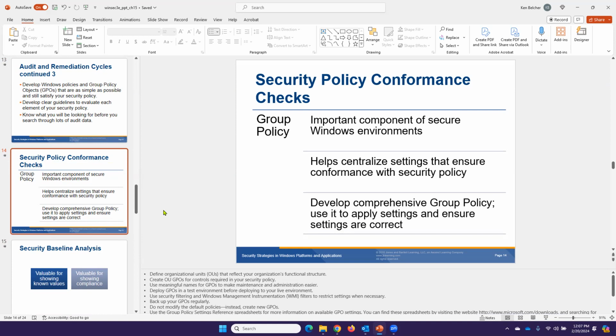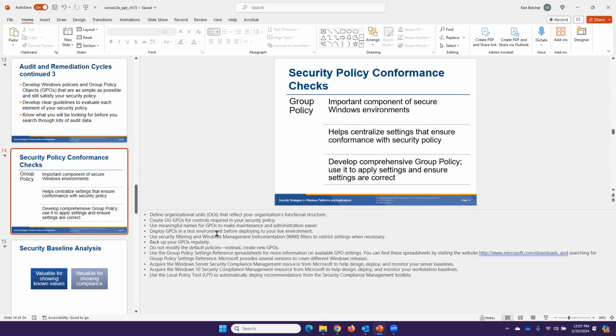Helps centralize the settings to ensure conformance with security policy. And we should develop comprehensive group policy, use it to apply settings, ensure settings are correct. So our OU should reflect the organization's functional structure, and then create the GPOs required in your security policy. Use meaningful names.